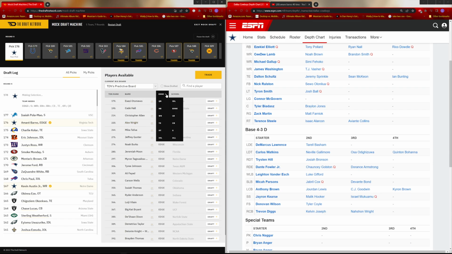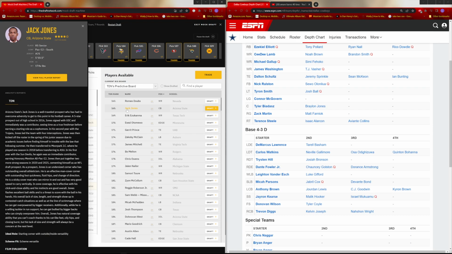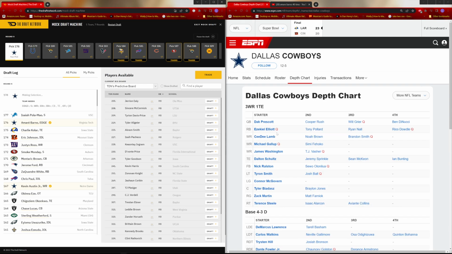Lord have mercy. Ooh, so what do you go then? You still can get a cornerback. Go get Jack Jones, 5'10", 174. Maybe he could be a little nickel type. Do you need another linebacker? I guess you go interior again. I don't. Running back. Get a 3rd running back. Yeah, I can definitely see a 3rd running back here.